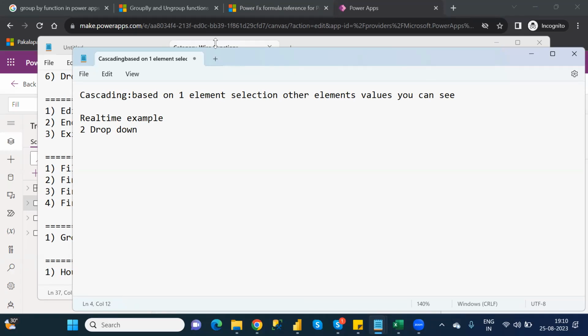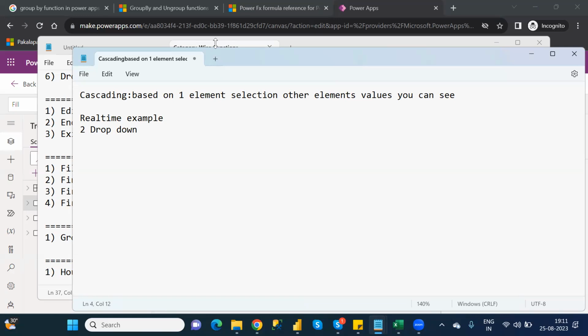Suppose, for example, I'm working in an organization and I want to know my information. In an organization there are so many employees, so I need to select my employee ID. Whenever you select the employee ID, only those related details are available.